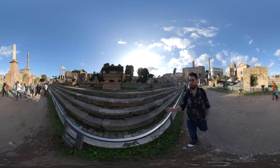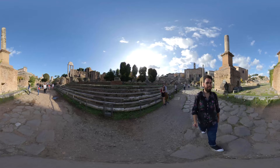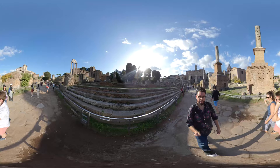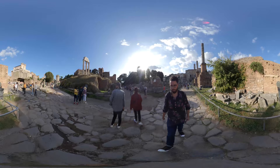Everything you're looking at here is more than nineteen hundred years old — a lot of it is two thousand years old, because this was the oldest part of the forum. The newer part of the forum was across the street, right behind the markets of Trajan. A lot of these columns are kind of a miracle that they're still standing; however, one such column that was restored later on in the 1930s was the columns of the Temple of Vesta. Right up there you're seeing Capitoline Hill, the home of the Capitoline Museum.